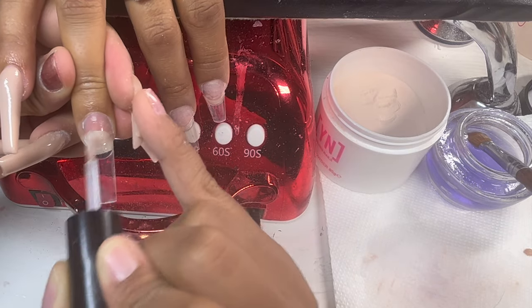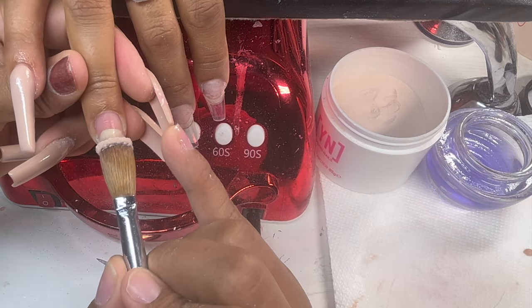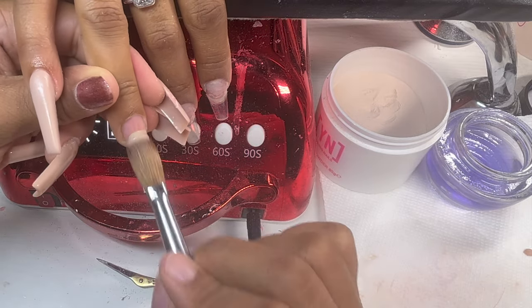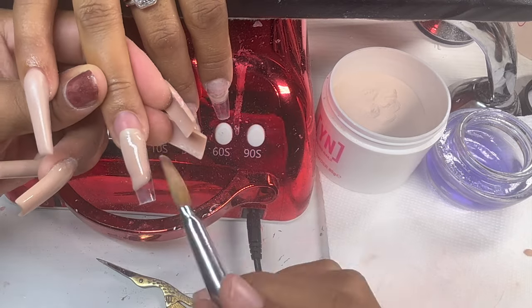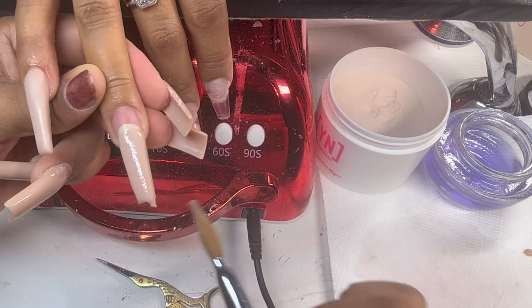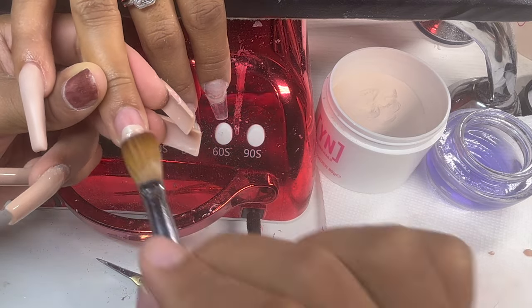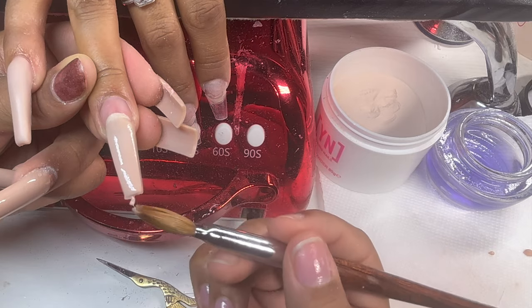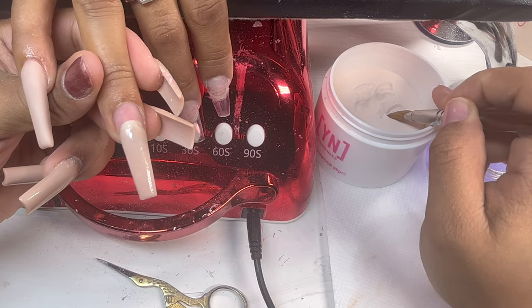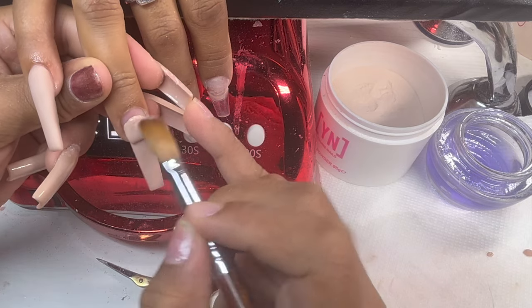I think it's nice. One thing that I will say though, maybe it's just me because I'm just now starting to use it for the first time. I don't know. But I feel like it has a very different consistency from Young Nails Cover Pink and Young Nails Cover Flamingo. I don't know if I'm tripping. If you do nails, let me know. But I really feel like Young Nails Cover Earth definitely has a little bit of a different consistency than Cover Flamingo and Cover Pink. Now, I will say Cover Earth is still nice. It still lays really nice. But I can somewhat tell there is a little difference in the formula for this batch of cover color.